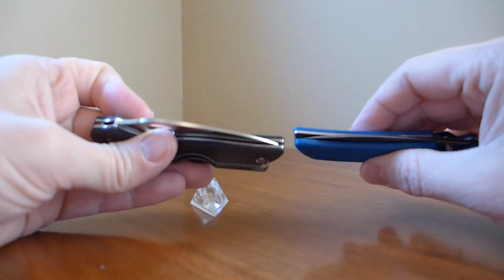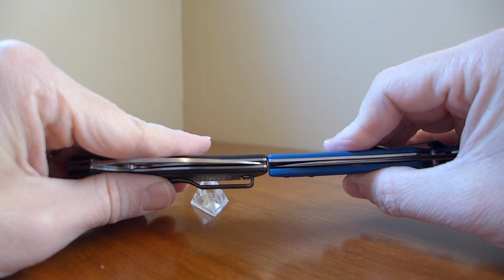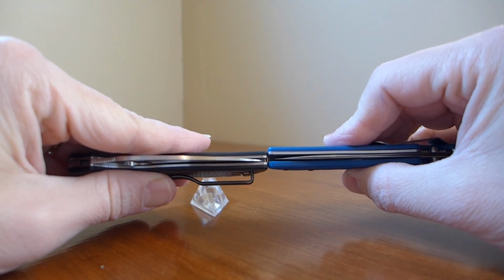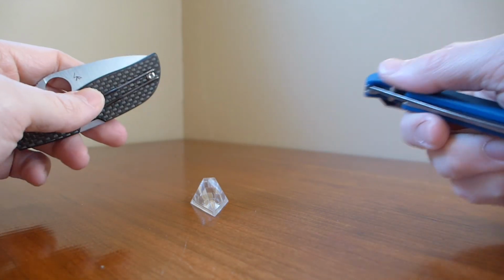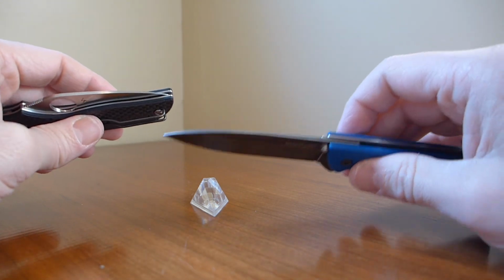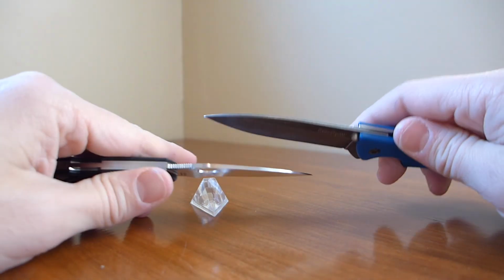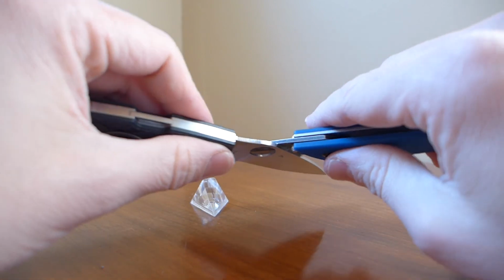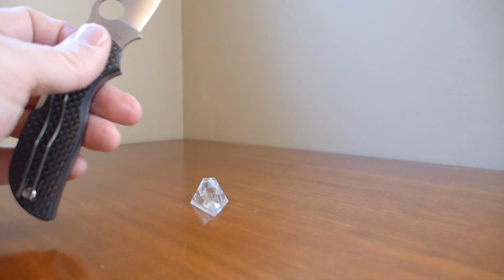If you compare it to, for example, this special edition blue G10 Skyline, it's considerably thicker, and this is a thin knife to begin with. One of the things that they did is they made really thin handle scales, really thin liners, and they also made a really thin blade. Both the Skyline and the Chaparral have really thin blades.